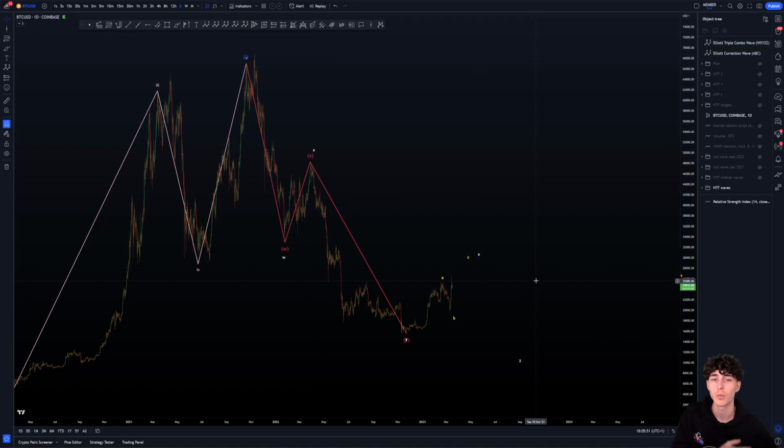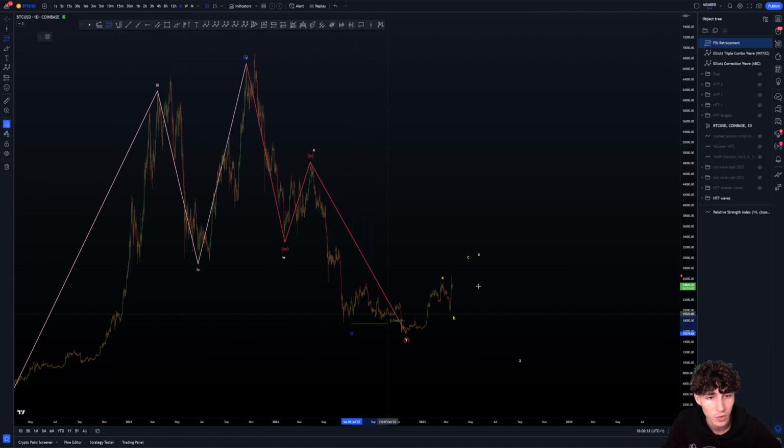Now, what we have to know about the WXY, X and Z. The X wave, again, it's a rule. The rule can also not be respected on a bigger time frame, but this is something that normally should be respected. It's not all the time. It does not need to be respected, but it's something that should be. So an X wave in a WXY, for the WXY to be valid, this is one of the rules of WXY or WXY, X and Z: the X wave has to retrace minimum 38.2. As I said, on a bigger time frame be careful with the rules, but this is normally what we should do.